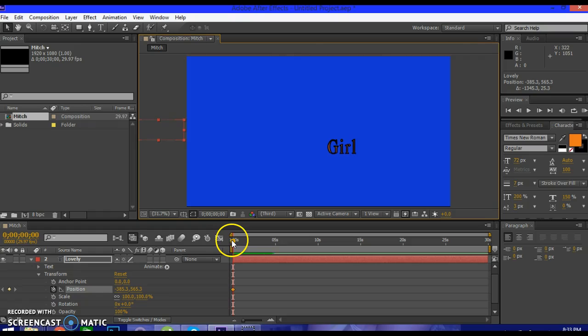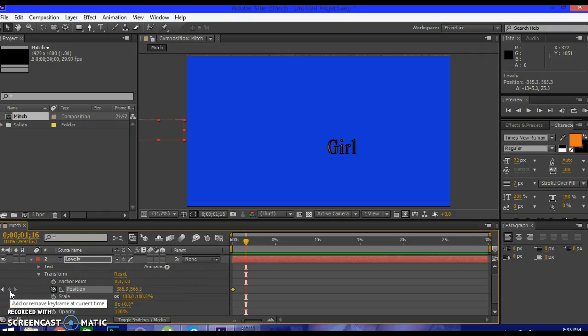Go about 4 or 3 seconds forward and then create a keyframe by selecting this rectangle, not the alarm clock, but this diamond right between the two triangles. Yes, then I am going to drag the word lovely to the screen.